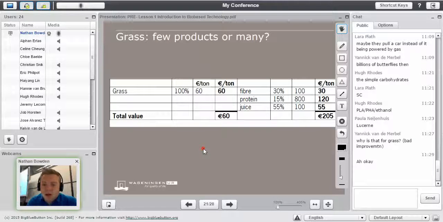Okay. The last few sheets, I talked about it yesterday. I've tried to improve the sheet. It was confusing. I think it's still maybe a little bit confusing, but less confusing than yesterday. Grass. Let's take grass for example. Grass, if you don't split it up, is worth about 60 euros per ton. You can feed grass to horses, to cows, to sheep, so it has a value. Just grass by itself is 60 euros a ton. So therefore, you get 60 euros a ton total.